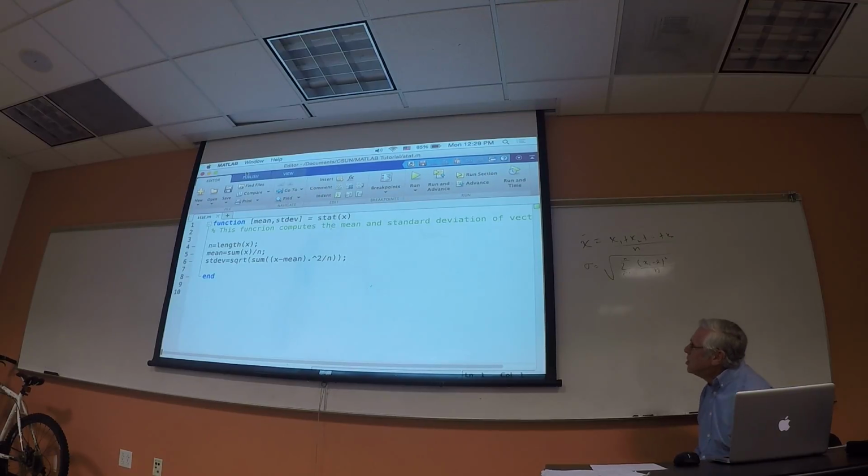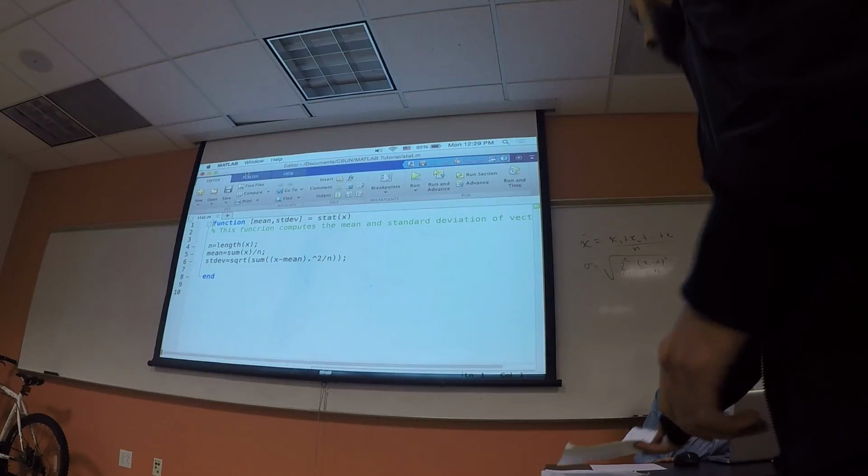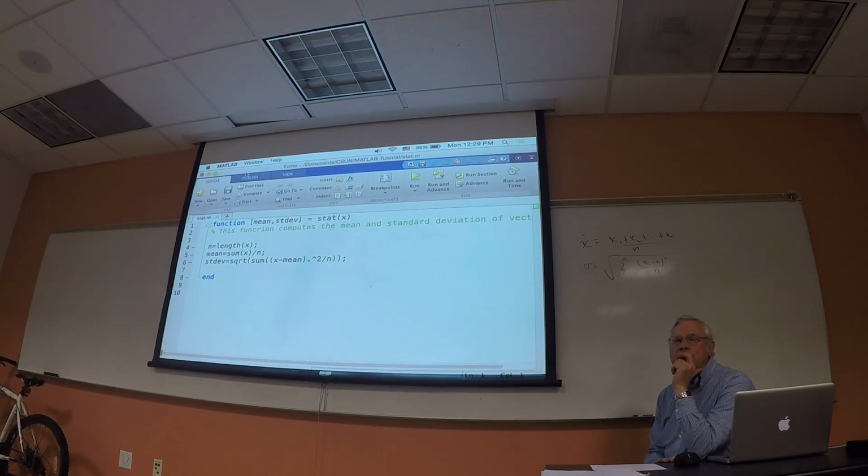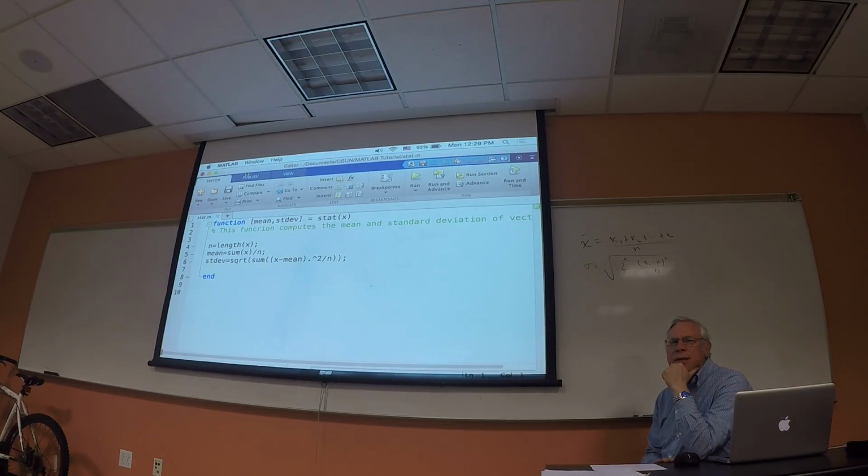Okay, so we basically want to do these calculations, and there's only one input over here, the vector x, which has the data in it, okay? So clearly you're going to need this n, which is the number of elements in x, and there's a built-in function in MATLAB called length, and you give it an input argument, it'll tell you how many elements that thing has. It's a vector. If it's a matrix, I believe it tells you the number of rows. And if you have a matrix, there's another thing called size, S-I-Z-E, which will tell you the number of rows and columns, okay?